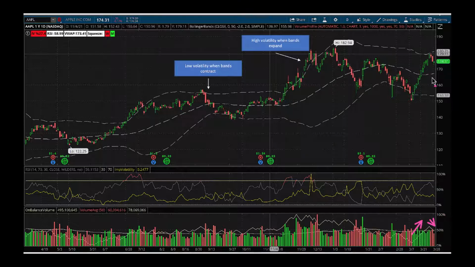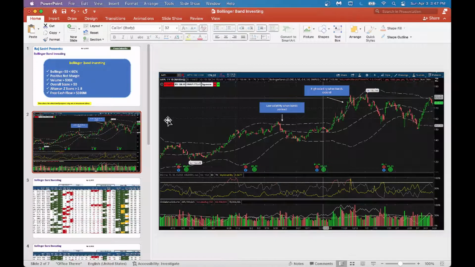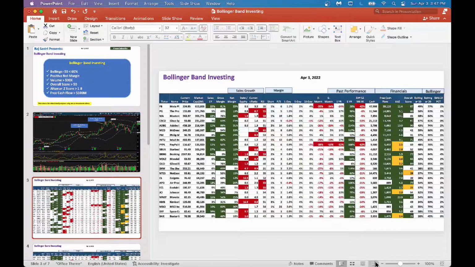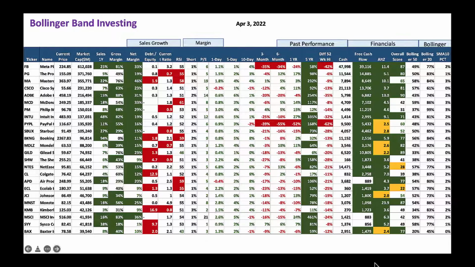So with that, I did a quick screen for us to look at, where we look at the Bollinger Band trading strategy and look at the stocks that we can invest in right now, fundamentally good companies, but with the entry point determined by Bollinger Band. So with that, let's jump in here. All right, so we got here a list of stocks, as you can see here, all based on the Bollinger Band.